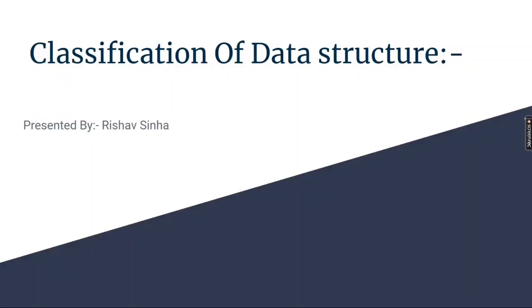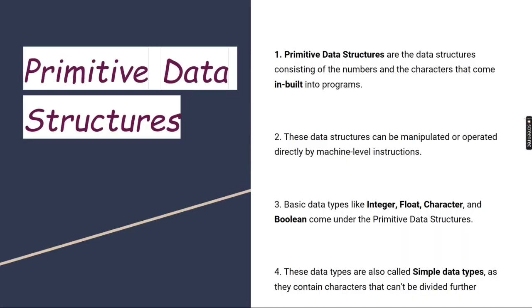In the previous two lectures we have seen what a data structure is and why we need data structures, and we have gained a brief introduction to the classification of data structures. So from this video onwards we will see the classification of data structures in a more organized way and in a more detailed manner. So let's do it. First is primitive data structure.